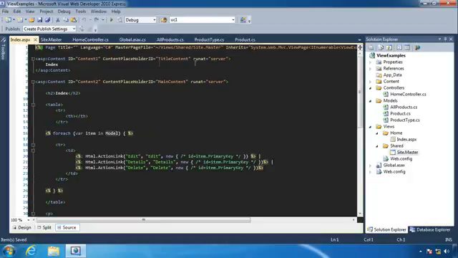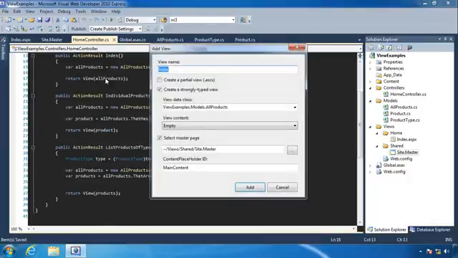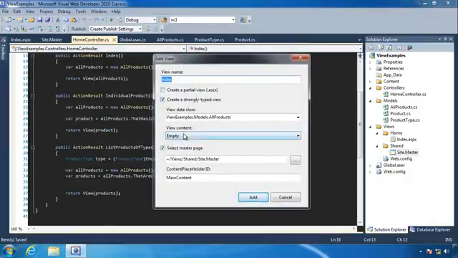Now before we use this view, we need to make one little change. Whenever we created it, we specified list here. And what this does is this actually creates a view that expects data like this. And I misspelled enumerable, but who cares?